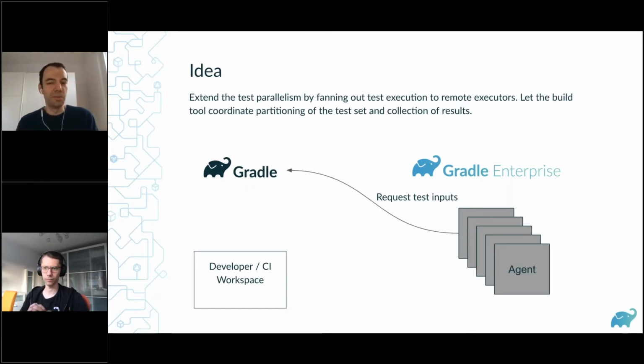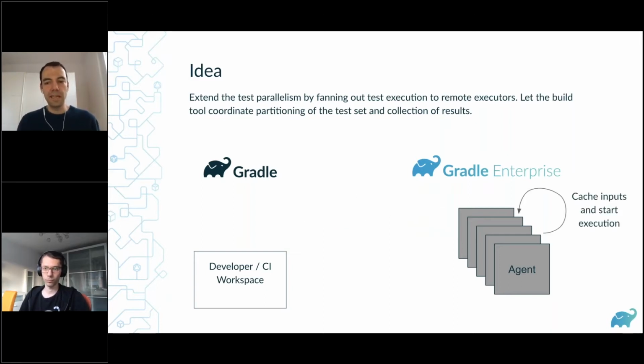So here we have the inputs again that have come up before. The inputs are, for example, test classes, the jar files on the test class path, or any additional inputs that the tests read. They have to be transferred to the agents to replicate the workspace that the build runs in to a certain extent, to that extent that the tests need. Once that is done, the inputs are sent from the build to the agents, and also the partitions are sent to the agents that they are supposed to execute. So like which test classes should run on which agent.